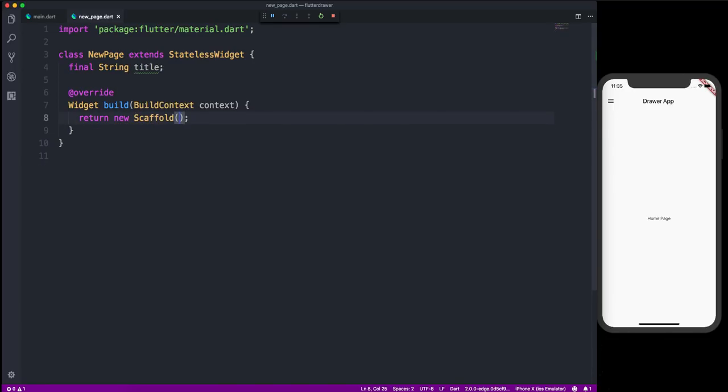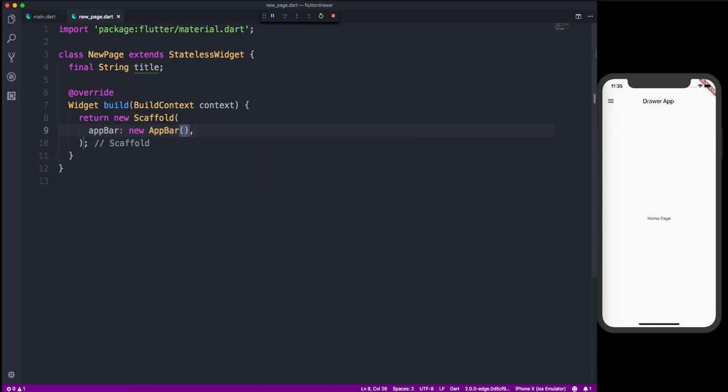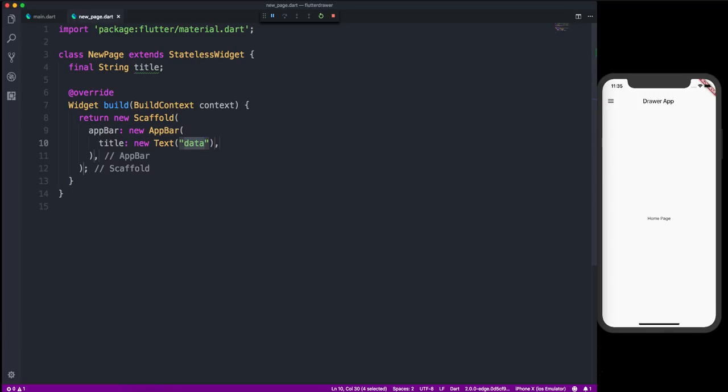So I will tell you some methods here. Before that, this is what we have, this scaffold, and it has an app bar, obviously. So here we can say it has a title, and we can say new Text, and let's give it "new page" for the time being. We will change it later.